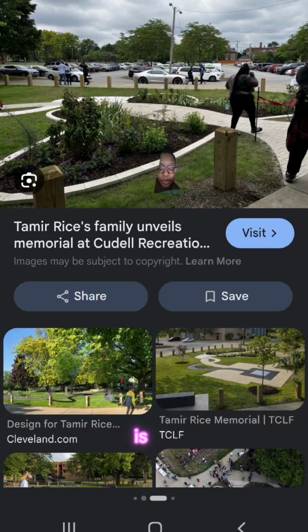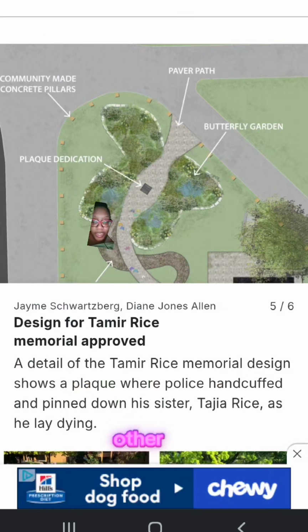And this is more of what that actually looks like when you are on the premises, at the memorial. This is what the butterfly garden actually looks like. One other detail that I really love about the memorial, which they don't have identified, is these little colored pieces on the paver path. These are actual butterflies. Let me show you what that looks like.